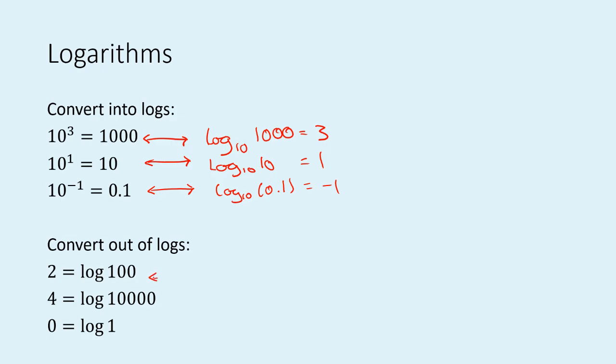Similarly, you should be able to rearrange from log into normal form. So both of these will be useful. So this is saying that log base 10 of 100 is 2. So 10, in other words, 10 squared is 100. This is saying, remember this is 10. If it's not written, we're assuming 10. 10 to the 4 is 10,000. And this last one is saying that 10 to the 0 is 1.